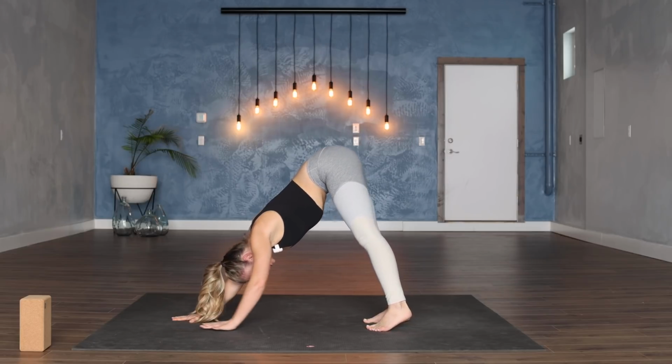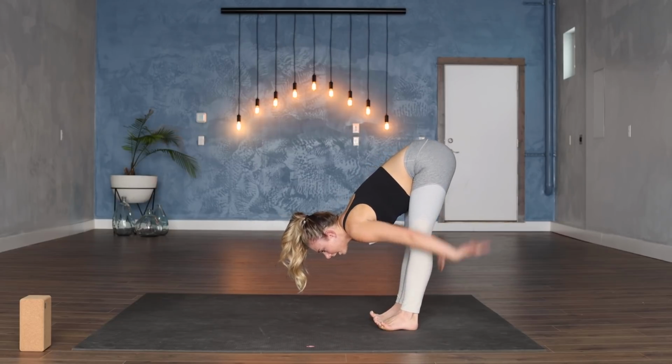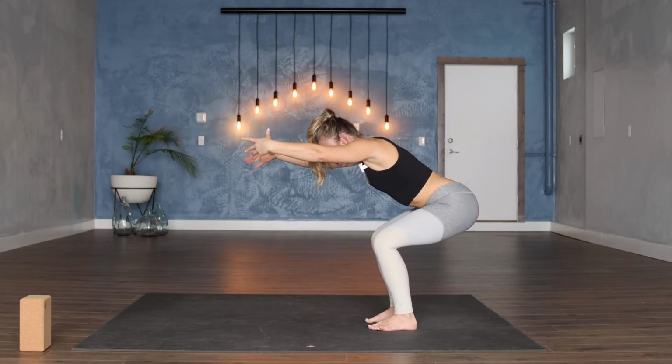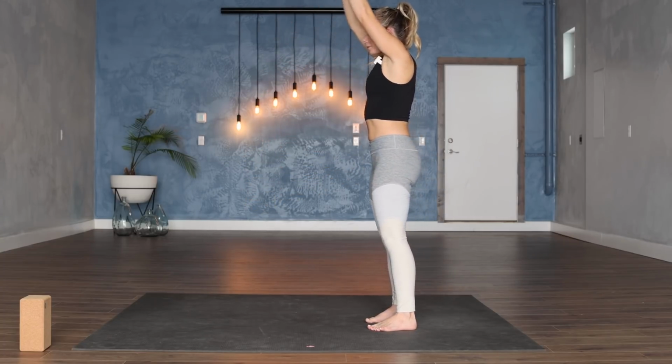As you're ready for it, walk the hands to the back of the mat, landing in your forward fold with feet hip-width distance apart. And then bend into the knees. Inhale, come up, bear pose. Hips back, heart forward, slight tuck of the tailbone, core is strong. On your inhale, come all the way to standing. Arms touch or palms touch overhead.